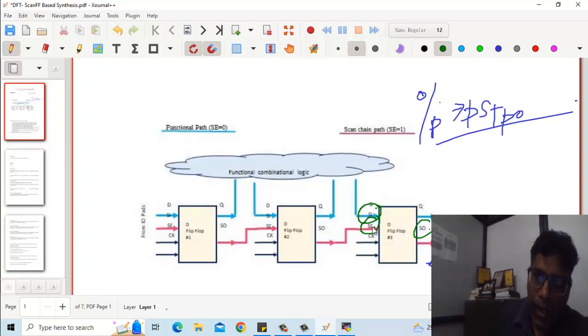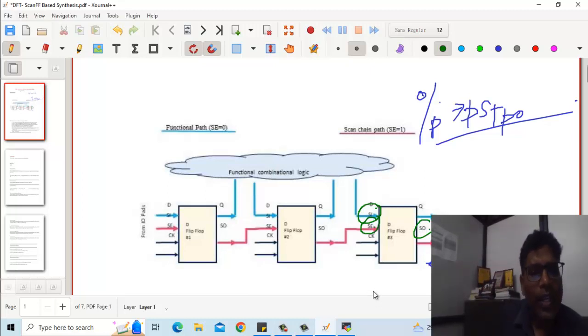So whenever I replace a flip-flop with a scan flip-flop, these extra pins, which are scan enable, scan input and scan output, need to be added to all the flip-flops. So what are we trying to do here? Say I have 5 flip-flops.